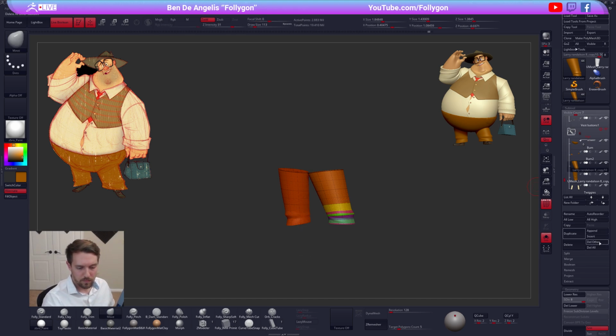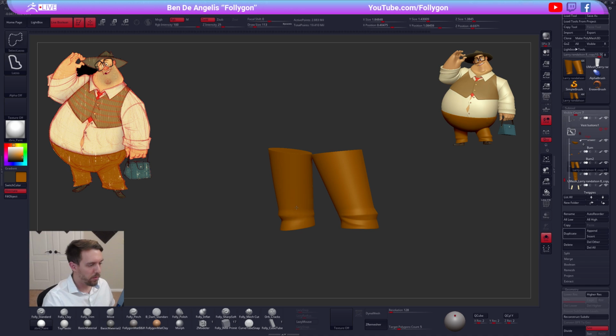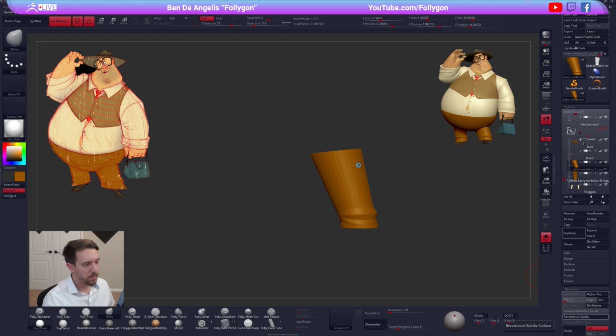I am going to get rid of that extra leg here. Uh-oh. I might have reconstructed one too many times there. Hopefully we don't crash. I think it'll probably be okay. No problem. Yeah, it's a fun technique. I like to do that with not just folds, but like I said, quite a few different things.